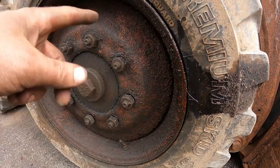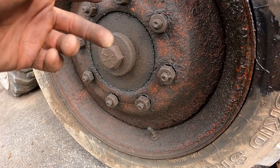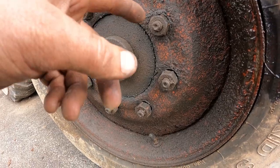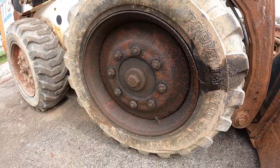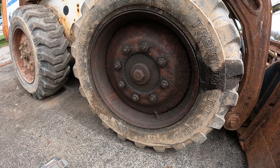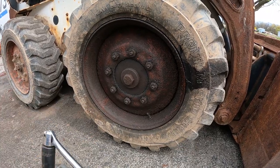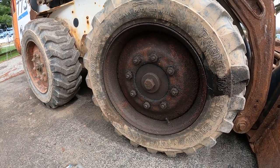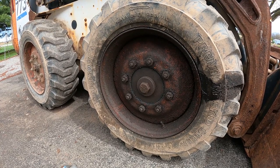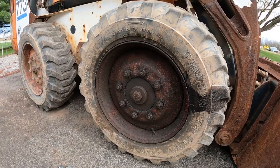Obviously we got something going on because it's leaking oil out of this hub. But I don't understand. I can't budge any of these. I put the breaker bar on them. I don't know if it's pulling the studs out because it's stretched them or whatever. I don't want to snap one off, but I'm going to have to get a breaker bar. I got a pretty big breaker bar. I can't even budge any of these. I don't understand. I went both ways. Because if the nuts are just loose, it seems like they would be loose and I could tighten them up easily.